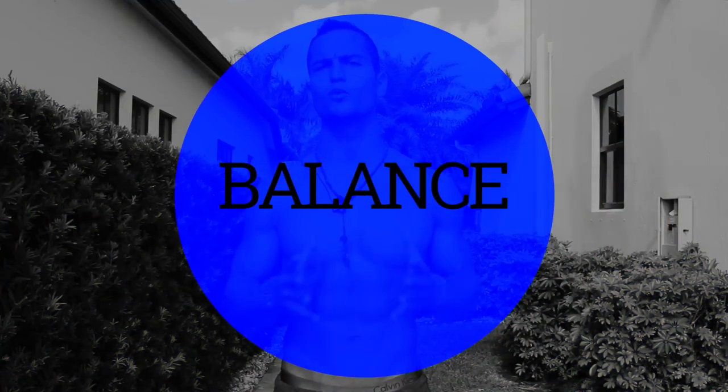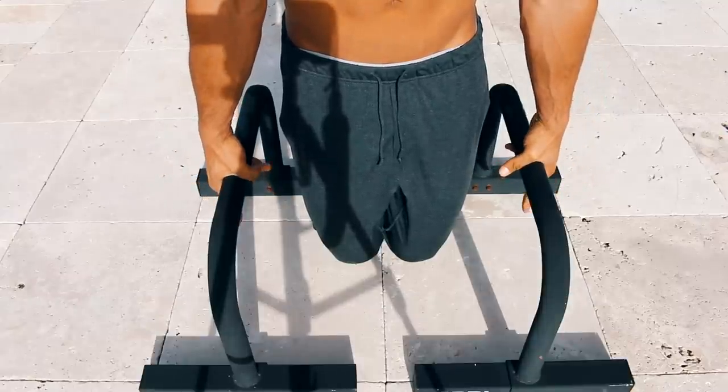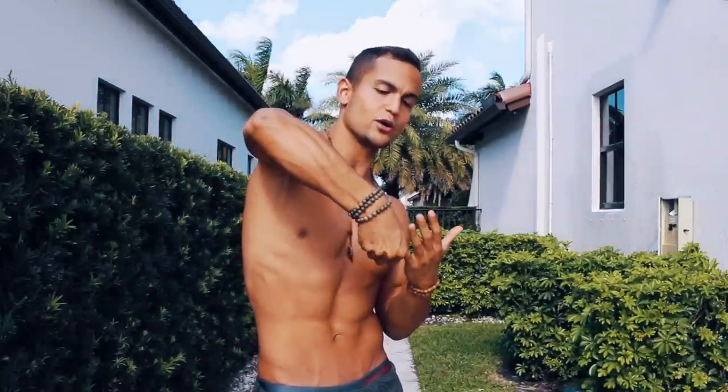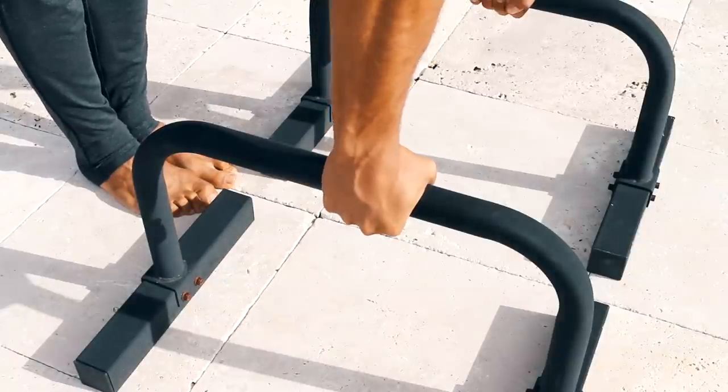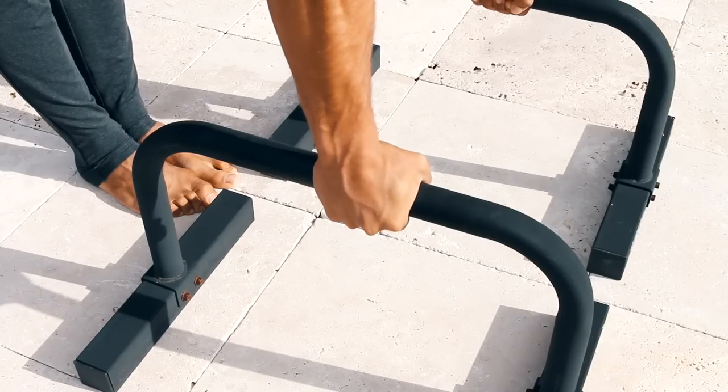When you're doing a handstand on the ground, you're using your fingers to prevent yourself from going forward and you're using your palms to prevent yourself from going back. But when you're using the parallettes, your hand is not in a flexion position, your hand is completely straight and the movement of your wrist becomes ulnar deviation and radial deviation, which means that once you're on the parallettes, you're going to move the wrist in this direction to prevent yourself from going forward, and you're going to move the wrist back in this direction to prevent yourself from going in the same direction that it came.